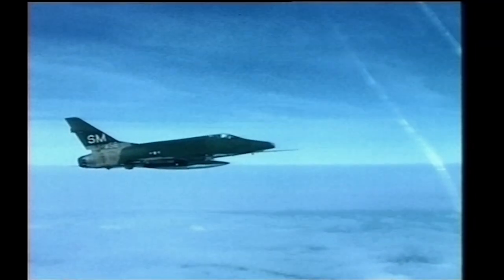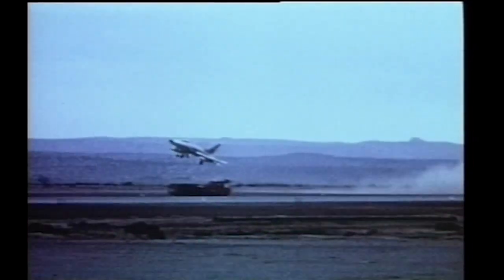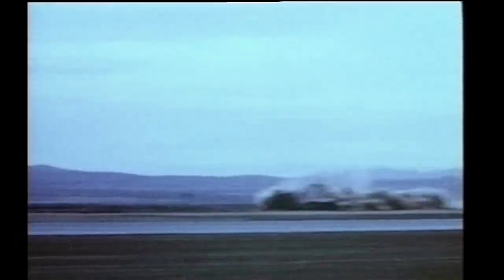Of the most worrisome, though, was still the lack of low-speed maneuverability characteristics of the plane on landing. Here, the pilot has seen he's undershooting his landing point and attempts to pull his plane up. In opening the throttle too quickly, he's induced compressor stall and the plane has sunk below a controllable speed. The resulting overcorrections have only compounded the problem, and the final result was catastrophic. At times, this problem became common enough for it to be given the term saber dance.